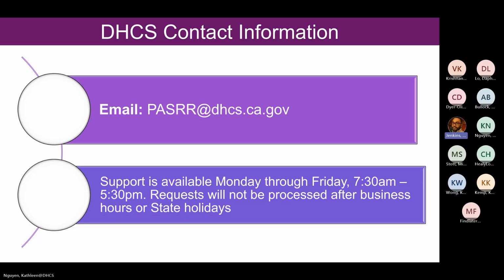We work Monday through Friday from about 7:30 to 5:30-ish. Not really 5:30, let's say 5 o'clock. But as long as you get us that email, we should be able to get your staff active within 24 hours. Now, the earlier you get it in the day, the quicker we can get them in. So if you send it in at about 4 o'clock, we might not be able to get the staff in depending on what we're doing. But within 24 hours, we'll get staff in there.